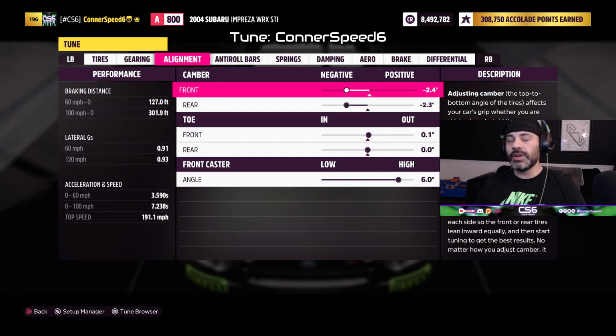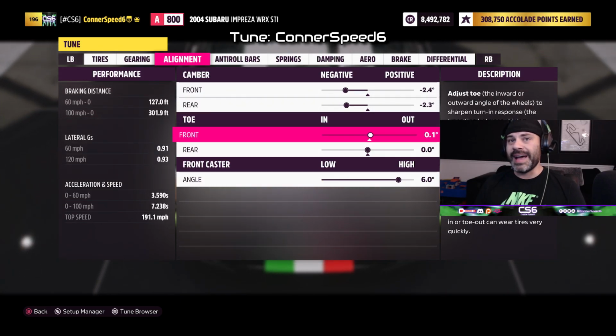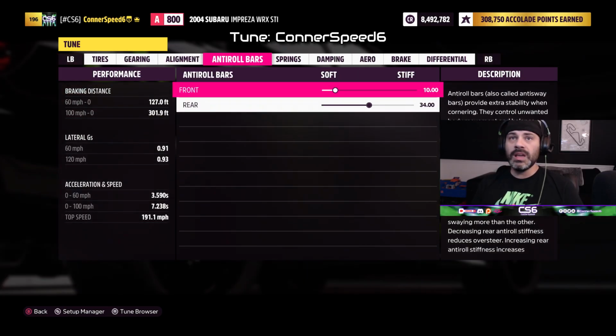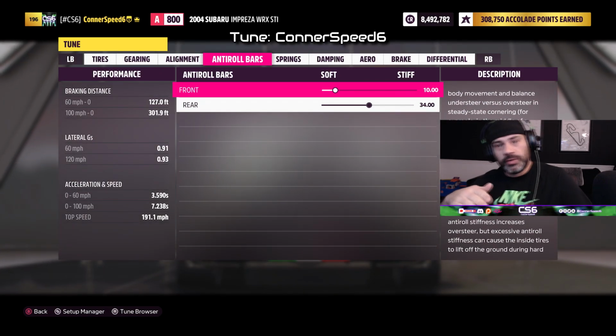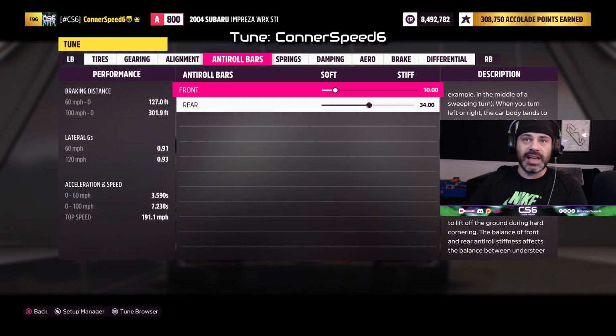Alignment, I do have the front set to -2.4 and the rear to -2.3. 0.1 out on the front toe, nothing on the rear toe, and then the front caster set to 6. Anti-roll bars, front anti-roll bars set to 10. That way we can get a nice amount of body roll over the outside wheel into a corner to put the grip down. Otherwise, you're just gonna slide.